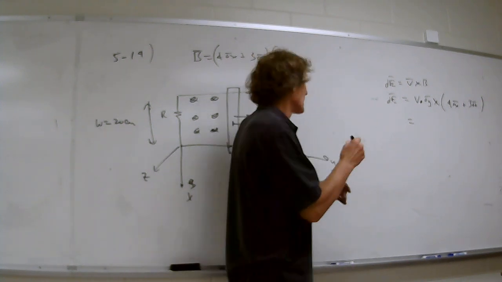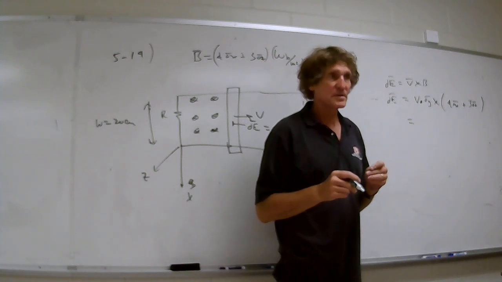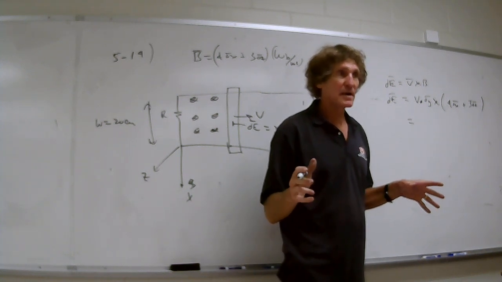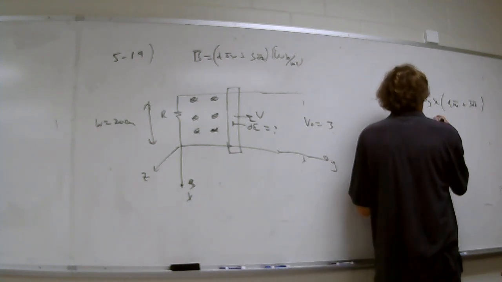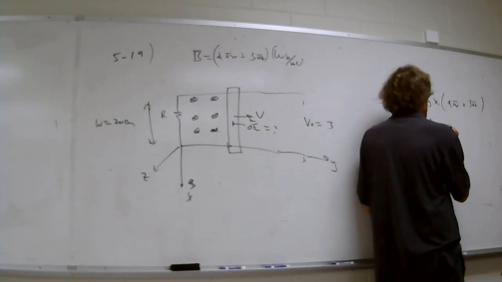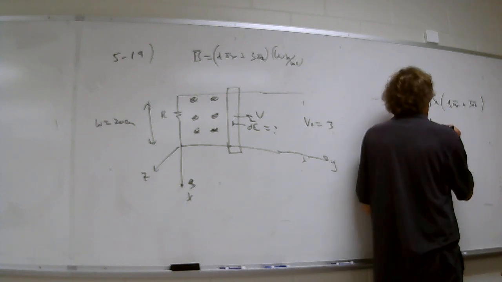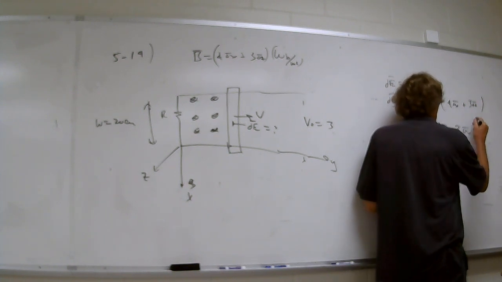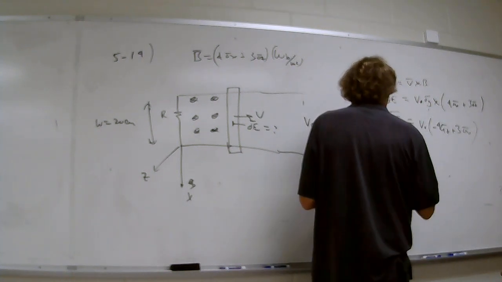Put it down a second. V naught is 3. I want to just make a point here. This is where the subtleties are. I can get my point across with this problem perfectly. It'll eliminate a lot of confusion. When I do this, I'll just leave V naught out in front. Now, AY dot AX is minus AZ, so that's minus 4AZ. AY dot AZ is AX, plus 3AX, right? Yep. Now, you take a look at that, that's the differential electric field, right?